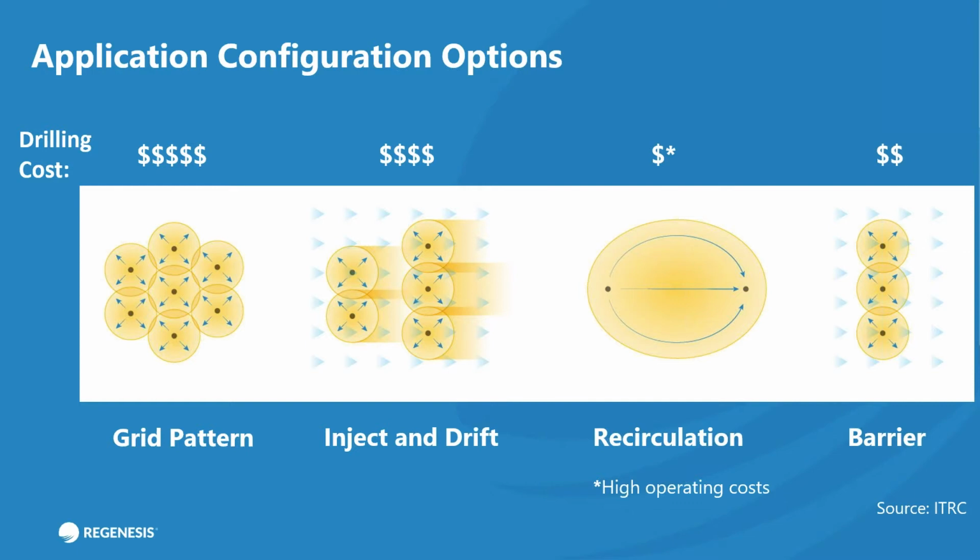Drift and inject could be useful for some colloidal technologies that we will talk about. However, it's not always a good idea to do this. We at Regenesis have mechanisms to control the spread of our colloidal technologies, but it's certainly an option that is out there. And then finally, grid pattern injection. That's the most expensive, but it gives you the greatest certainty of results. If you're injecting many more wells, doing it as a grid across your whole plume, you would expect to see pretty rapid cleanup, but that is something that you pay for.